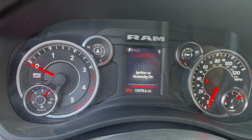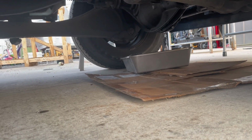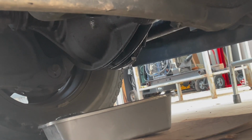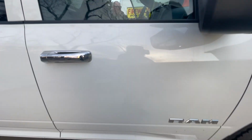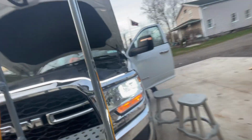You can hear it running. Checking for leaks, you can hear it. It's a little buzzing noise in the background. Anything leaking? Nope. Okay, I'm going to fire it up here. Alright, I'll get out of the way. Nothing coming out. Well, we must have done something right.